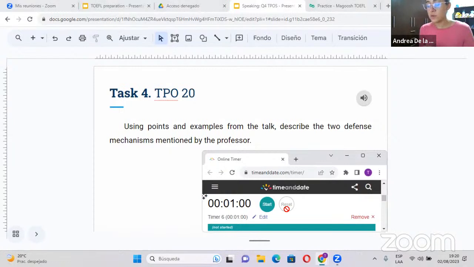Instead of telling me the first one is, tell me first, the professor explains fantasy, which is that you use a template. And second, and very importantly, try not to generalize the examples. When you mention the examples, make sure that you don't turn it into a different example. Like in this case, the professor talked about a woman that has lost her dog, right? She gave that example. So the way that you should summarize it is by saying something like, the professor gave the example of a woman who's lost her dog.